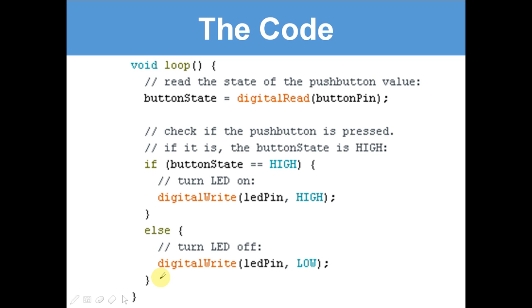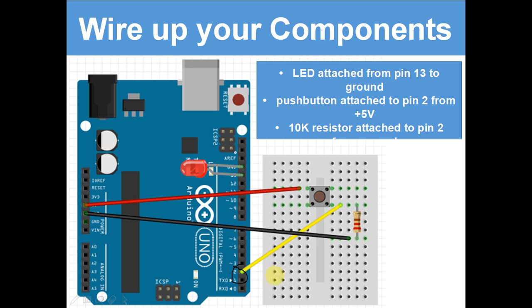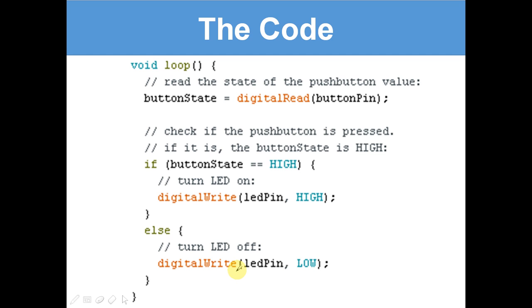Okay, let's have a closer look at this code. Now, digital read we've come across before, or we came across analog read at least. Digital read reads whether there is electricity going through a pin or not. And then button pin. We've said that button pin is 2. So it's reading whether this button is pressed, because if this button is pressed, there will be electricity running through it. And that's what button state equals: basically, the state of the button.